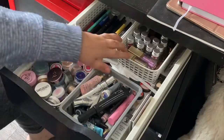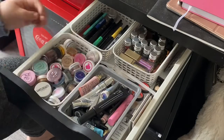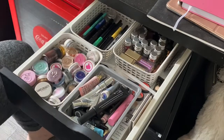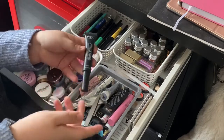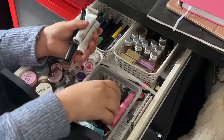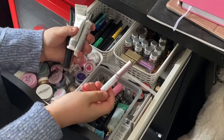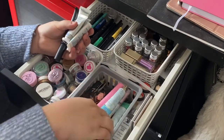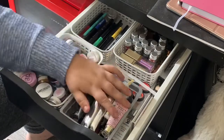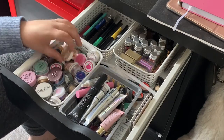Moving on to the three drawers on my desk. The top drawer - at the back are silver and neon liners and neon pigments. The front bin is primers and lash glues: Be Perfect, a couple Anastasia, P.Louise, NYX glitter glue, tweezers, Tight Lashes lash glue, and my favorite lash glue which is the House of Lashes one. I've got some colored bases, Duo, more P.Louise, a Morphe and Two Faced primer, and scissors and tools. The next one is all my pigments.